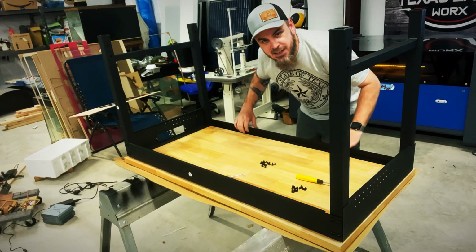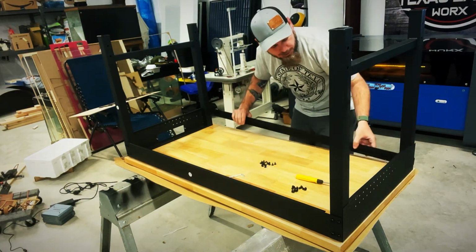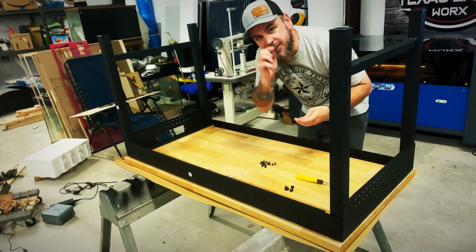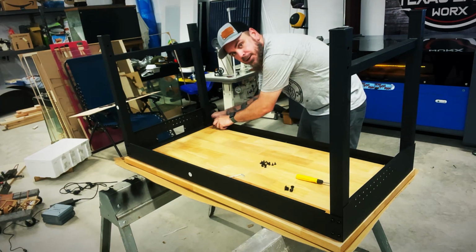Now, if you come to the other side of the table, we got another piece over here, which is P4, which is a little shorter. And we're going to do the same thing. We're going to put this on here, put these ones that take the Allen, and get these loosely tightened in here, and come right back.